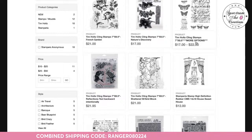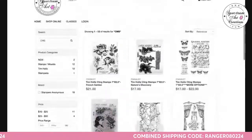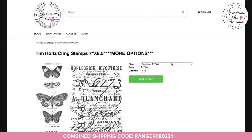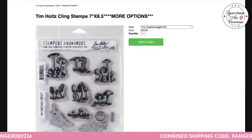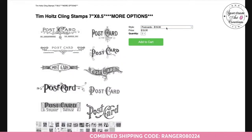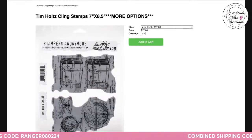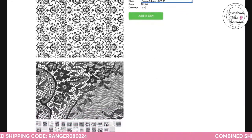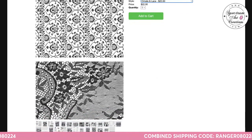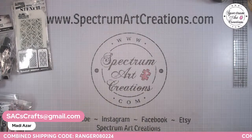But do you see here how this has more options? You might just look at this and think, oh, that's that stamp, and keep going, not realizing that if you click on that listing, look how many different stamp choices you have. Here's tiny toadstools. Here is postcards. Here is reflections. Here is inventor. So all of a sudden now you've got like 30 more Tim Holtz stamps by clicking into, excuse me, ornate and lace. Oh, look at that one. Wow. Okay. So always make sure you look for that option for the drop-down menu so you can see even more content.